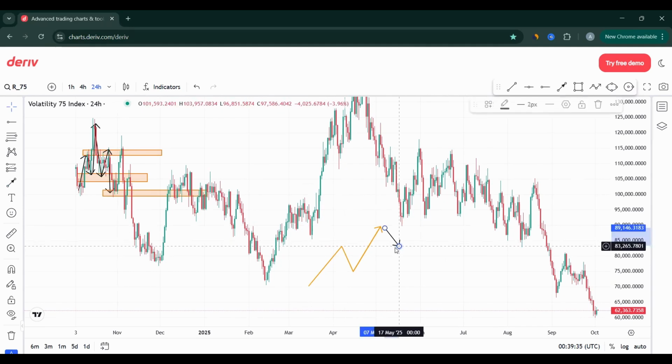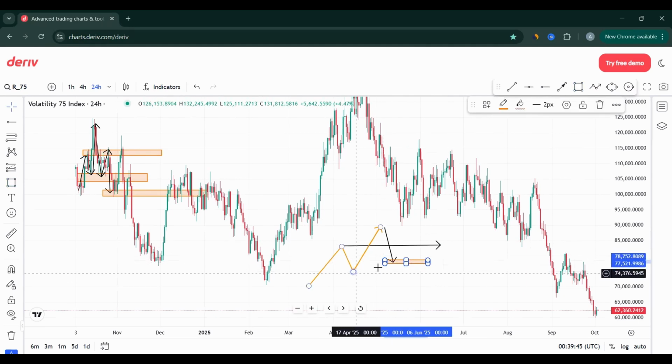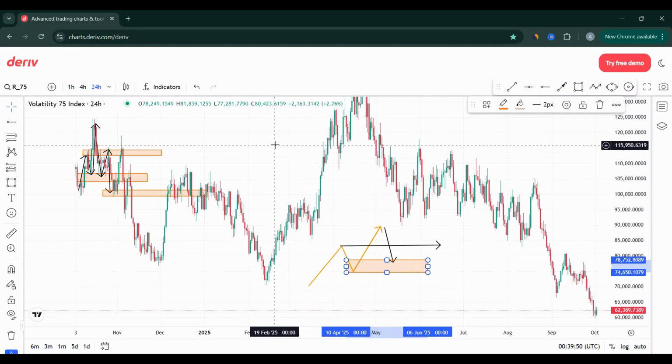In case that doesn't happen and it comes and breaks back lower, we shall be looking for the low that gave us a retest to this point here. So we shall be marking this low here. If it creates equal lows with this one, it's done. You'll be marking like that. So that's how you identify highs and lows.